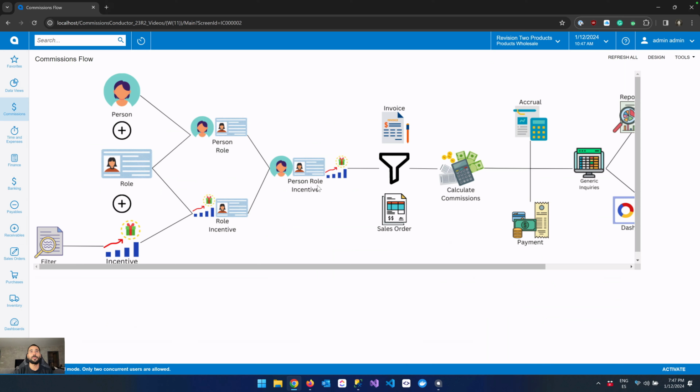Then we talked about the commission settings inside all the sales documents in Acumatica, and the invoices and the sales orders as the main sources used to calculate commissions. Now, it is time to talk about the calculate commissions process.